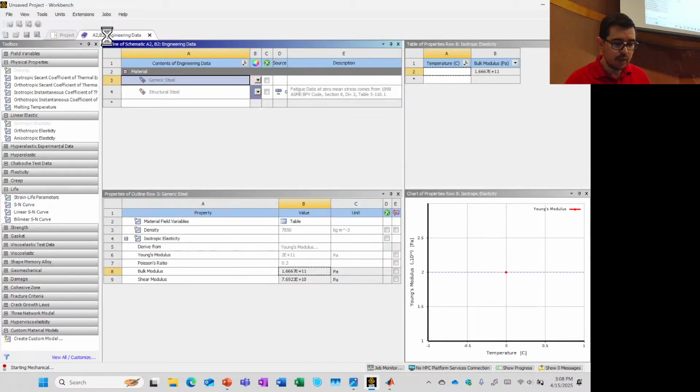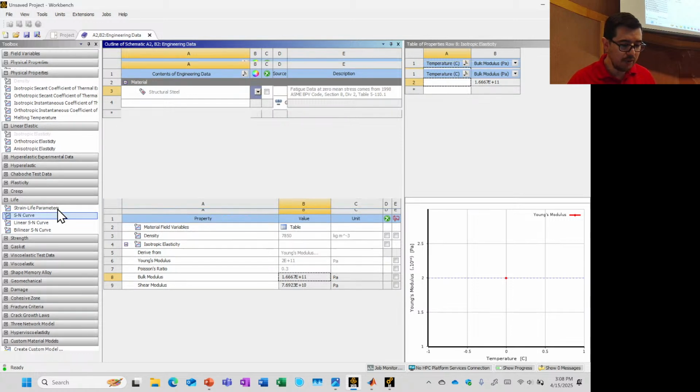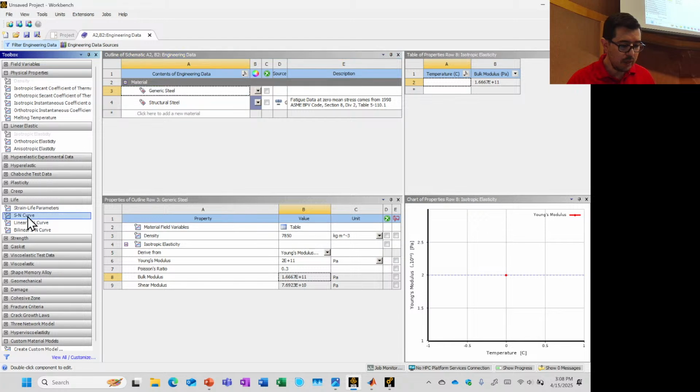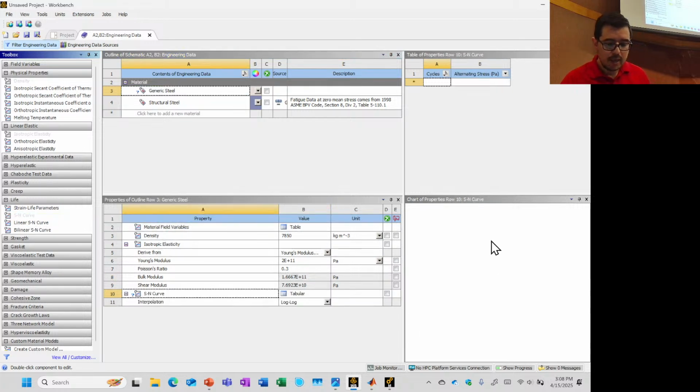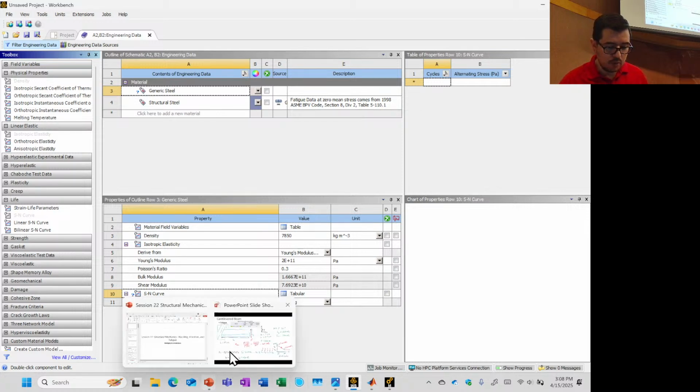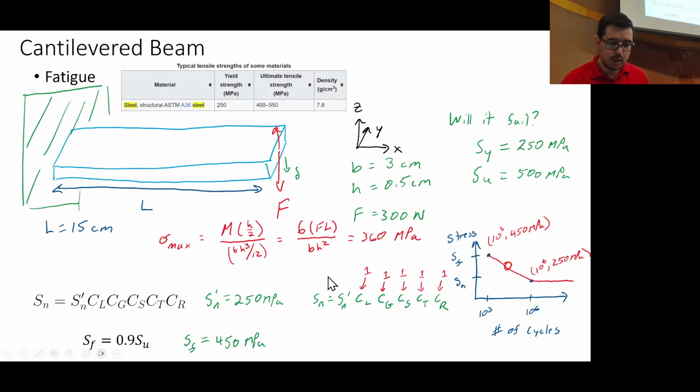But in order to do that, I actually have to manipulate the material. So here, there's this material property life, and you can put in values for the SN curve. Okay? And in this case, what we're going to use is 0.9 times the ultimate tensile strength.